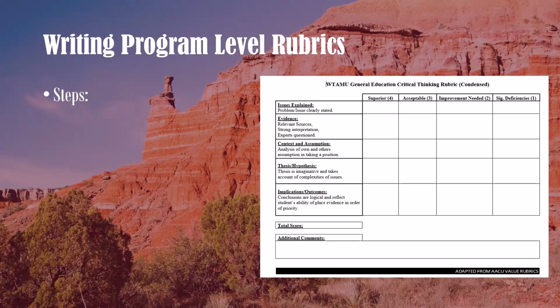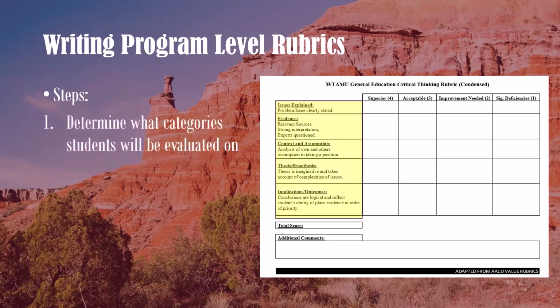The steps to write a rubric begin by determining what categories the students will be evaluated on. These should be centered around your learning outcomes for the course or the specific assignment. Once the criteria are determined, faculty must define what each level of performance looks like. There are multiple ways to go about deciding this. Some believe in determining what the level of competency is first, then working up or down. Some believe in starting from one side and working their way down, or vice versa. This all depends on what your program believes is the most logical.